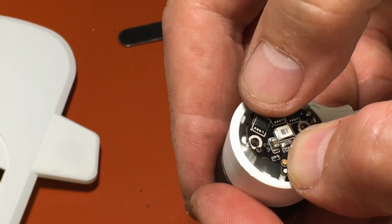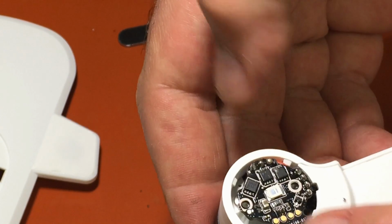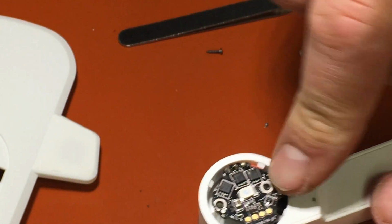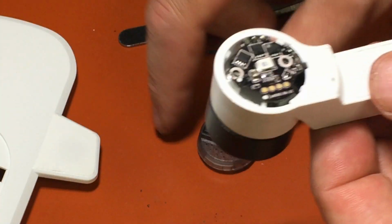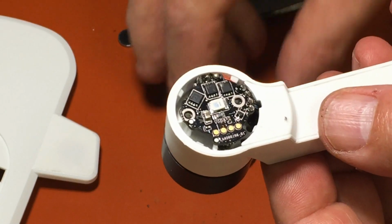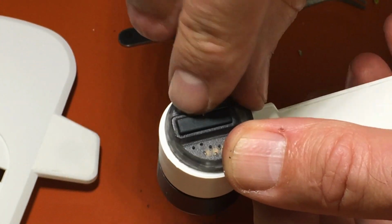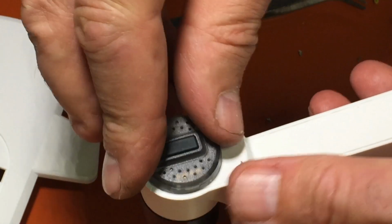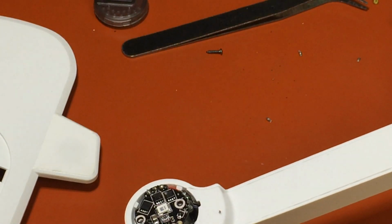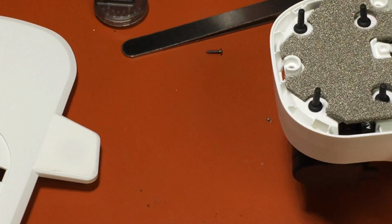Line up the tip right there, tip 1 and tip 2 right there, and then put your screw back, put your foot back, and then put that back, put your screw back here, put your lampshade back on, peel that back, put your screw back in, and you're done. So that's how you replace the ESCs and the motors on the Hubsan Zino. And let's back out here.